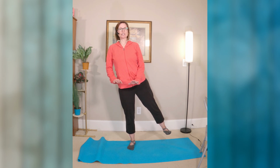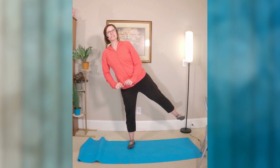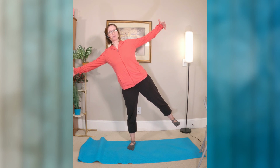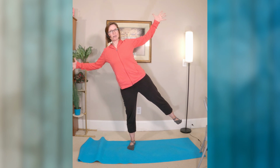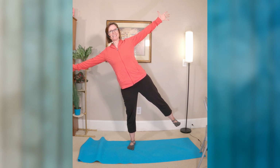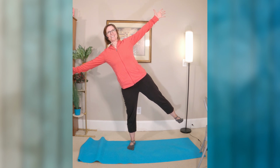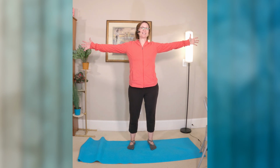Good, and then we start to shift a little bit. Again, you have your hands on your chair at this point. We shift a little bit. Maybe you add some arms. Keep the core strong, keep the shoulders down, and then reach out through the fingertips. Good, and then we're gonna come back and we're gonna do that on the other side.